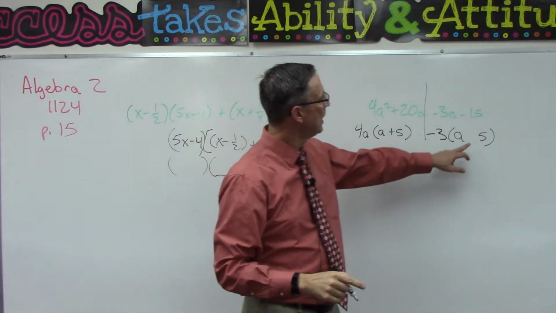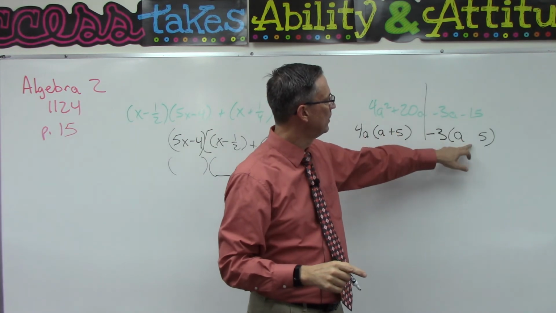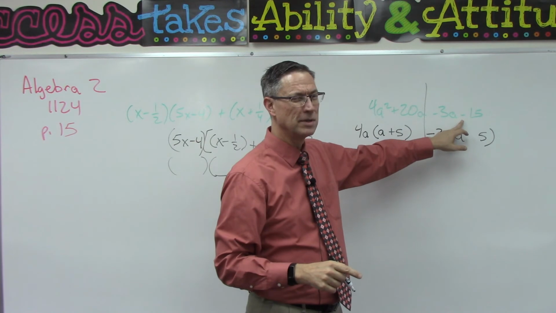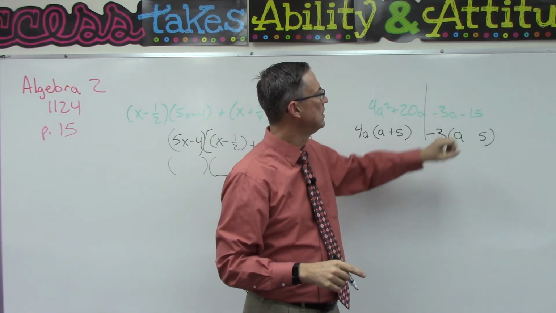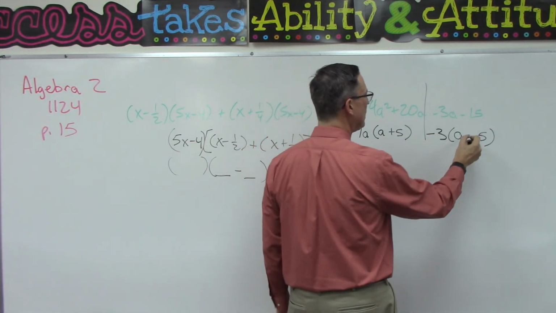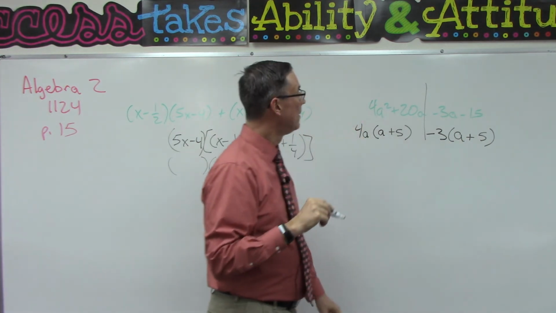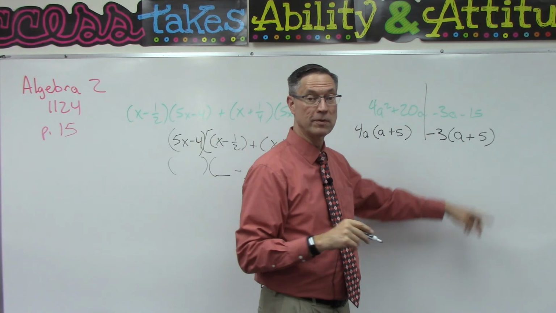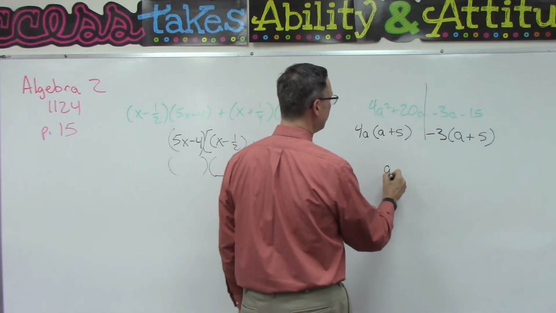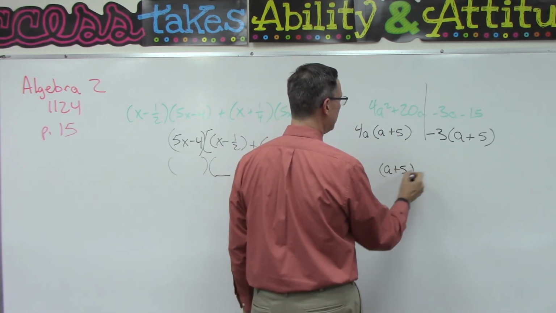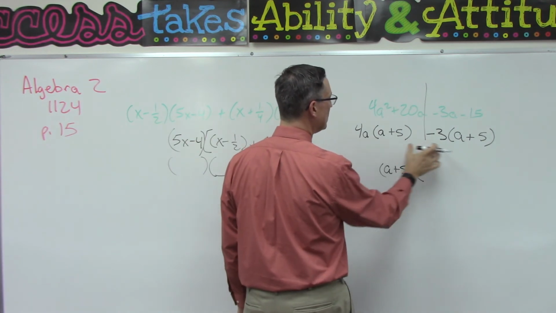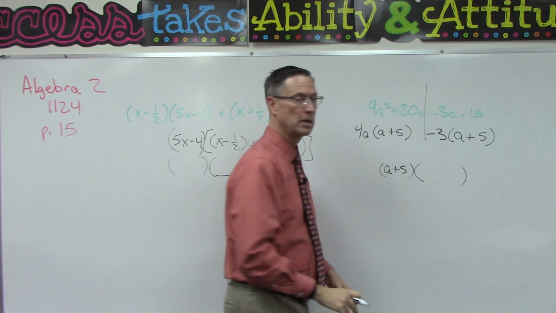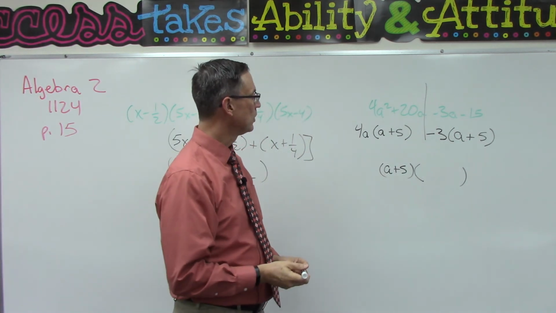If I put a negative here, because I see a negative there, but when I do this distributive property, you see, that would make that positive. So in order for this to stay negative, I need to put plus 5 here, and that's actually a good thing, because now I have this common factor, a plus 5. So I can pull that out front in parentheses, and then take what's left and put these two together into the second parentheses.